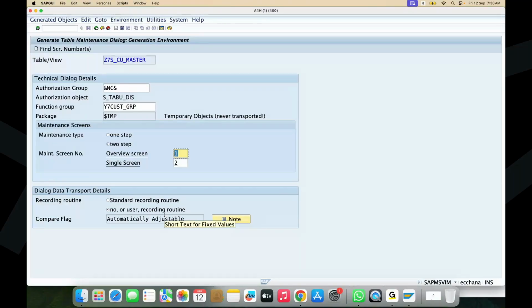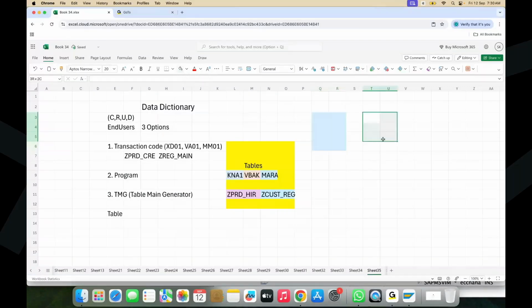standard recording routine. And what is this? You are creating this table in development server, and end user wanted to maintain data from development server, and then that data has to be transported from development to quality, quality to production. Then we have to create TMG using standard recording routine.